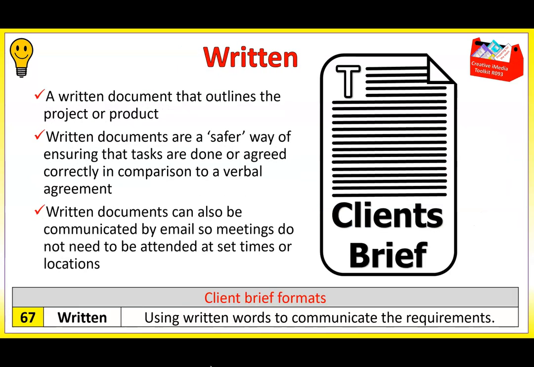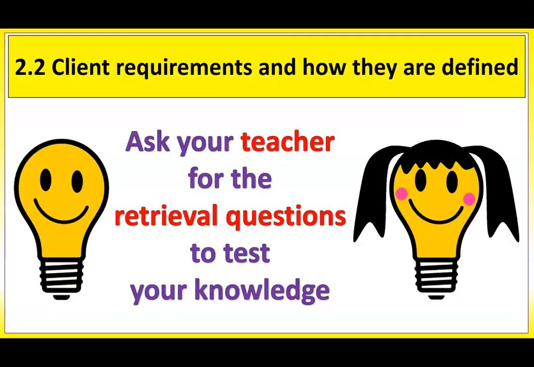And then you have a written. A written is a written document that outlines the project or product. Remember, written, commission and formal are very, very similar. They've all got written documents which hold the ideas or the agreement between the client and the media team. So as mentioned at the start of the video, it's pretty straightforward when we're talking about client's briefs. If you tackle this question and you understand there's a media team and the client discussing things, then just work out which client's brief formats have written notes, legal documents, or a written document, and which are informal, it's pretty straightforward to cover them all.